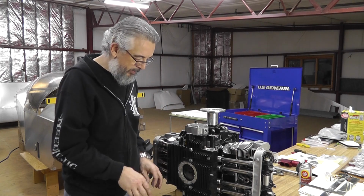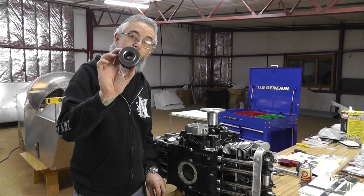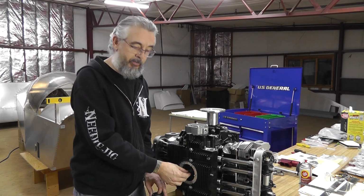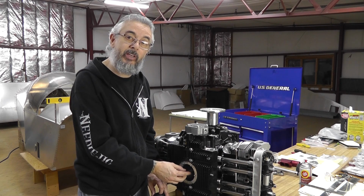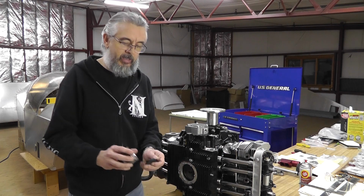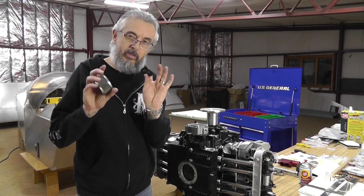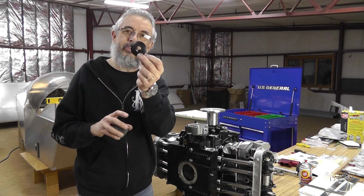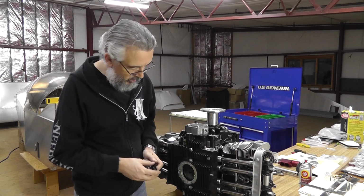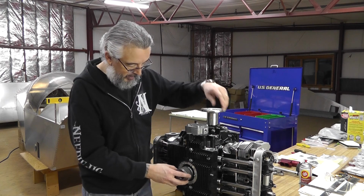Okay, basically, there's not a lot of components. There's a reusable filter that goes in the bottom. You get the pickup tube that comes attached to the cases when you get the kit. There's a couple of gaskets that come with the oil sump kit. This is the one you want to use with the round hole, not the elongated hole. That's going to go to the pickup tube on the engine block.